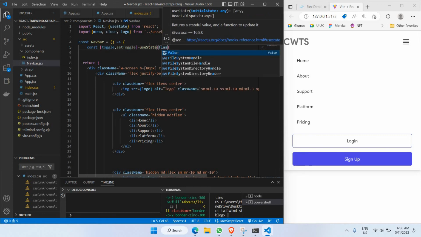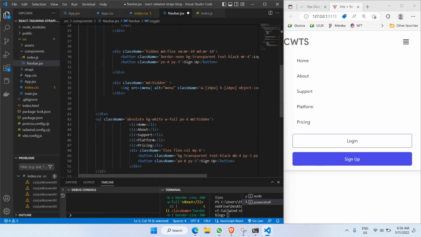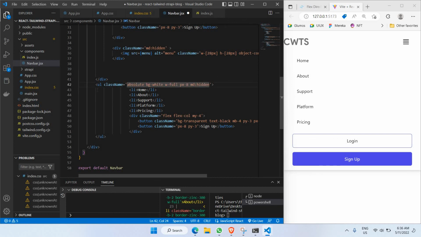This particular toggle is going to be false, and when the toggle is false, I wouldn't like to show this. Only when the toggle is true would I like to show this. So I'd like to have a dynamic class name for this.